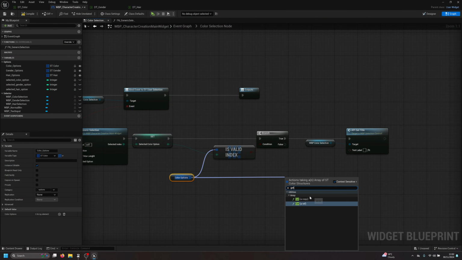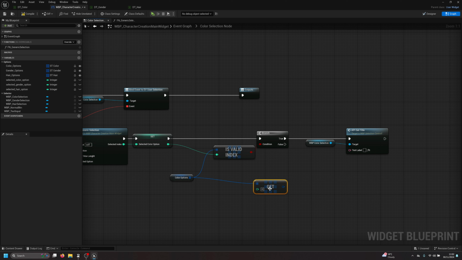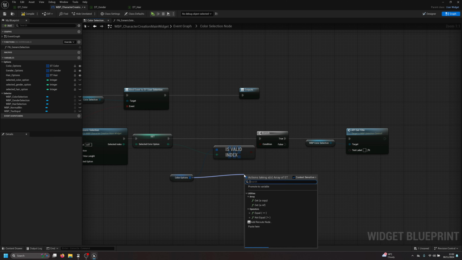It won't affect the original array. If I get a reference, that will change it. If I start to mess with data inside the array, I will change the array because I'm getting the reference of the object. All right. We're probably going to get a copy here, right? Actually, no. Let's get the reference because the reference is more memory efficient.